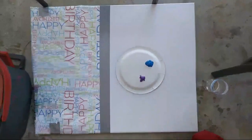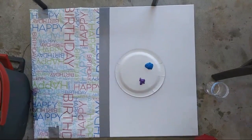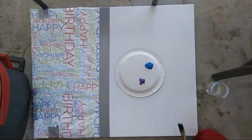This is Nehemiah's first time painting with his dad. That's me. You.